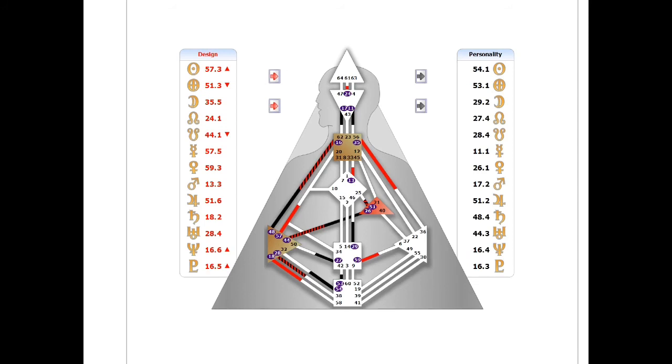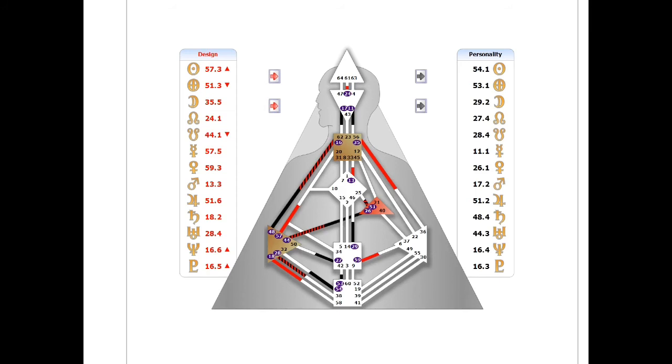If we look at the North Node in the personality side, we see that it's in the gate 27, which is a deep caring. So this is a person that even more so after he turned 40, it's not like it's not there at all, but it just becomes a bigger theme in the life after the age of 40, or the Uranus opposition. It's deep caring. It's like he didn't just do things because they were to be done. He did things because it mattered to him, because he cared. And there is a tremendous amount of wanting to take care of people, to preserve people, to just give them a lot of caring.